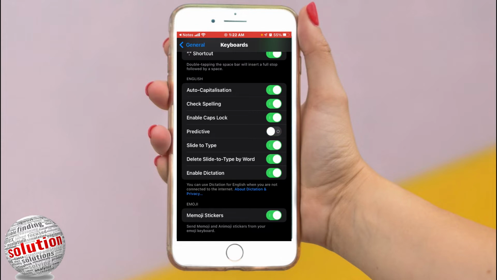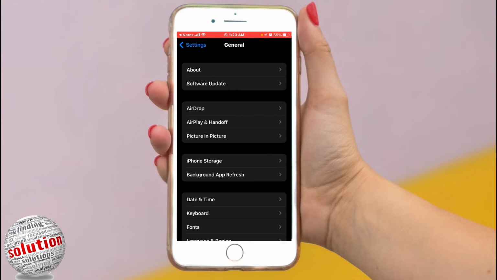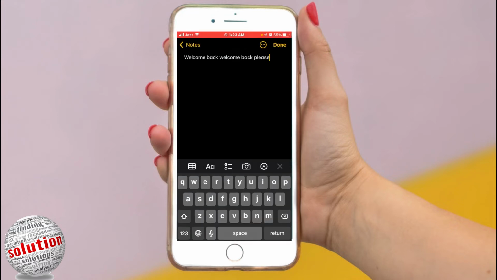When you turn off predictive text, iPhone may still try to suggest corrections for misspelled words. To accept a correction, enter a space or punctuation, or tap return. To reject a correction, tap the X, which means cancel. If you reject the same suggestion a few times, iPhone stops suggesting it.